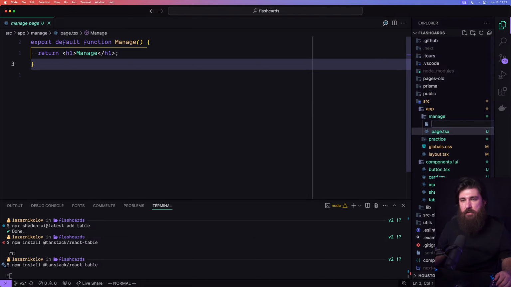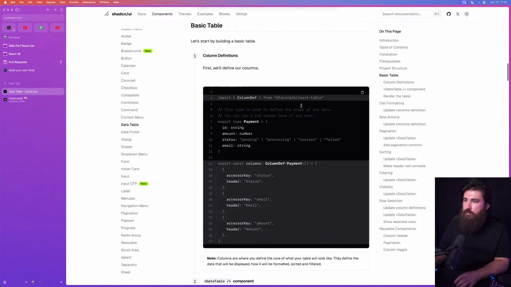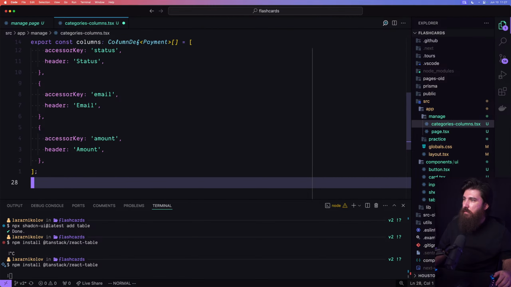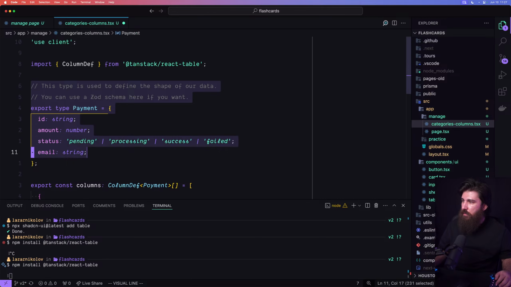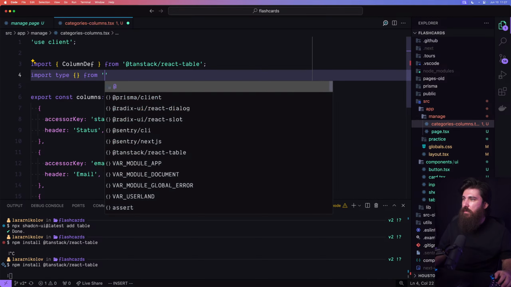So I'm going to do categories columns.tsx. I'm going to import the whole file and we'll just edit it out later. We're going to grab the type from the Prisma client.